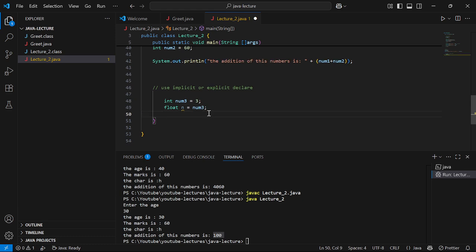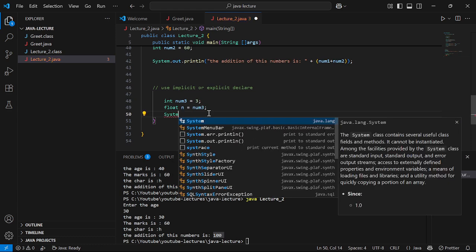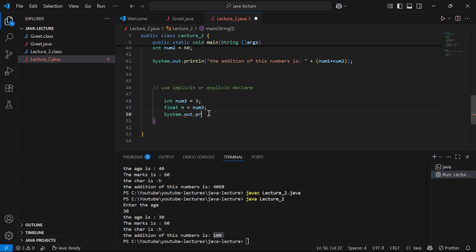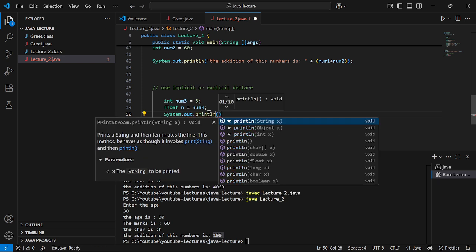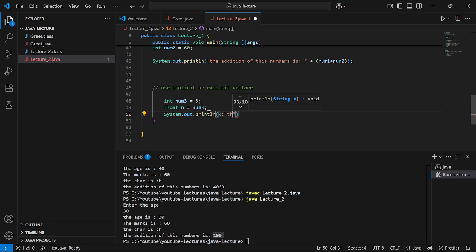Now let's print with System.out.println: the value after implicit casting, I'll give you the n.